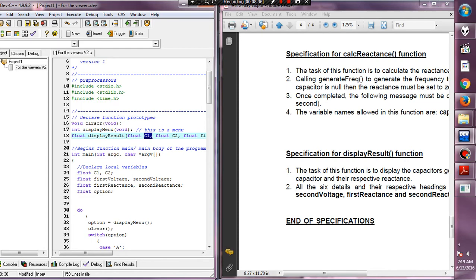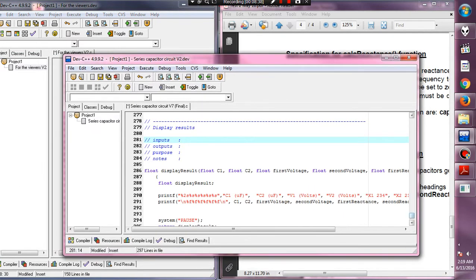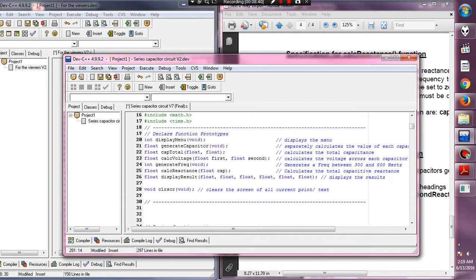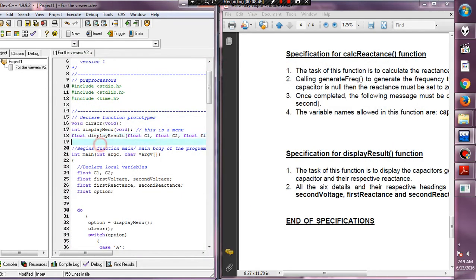Remember, when I showed you my original function, I just said float, float, float, float. Because even if you say you're declaring a function here, this only recognizes that you're declaring a function, not that you're declaring the variables. So this doesn't mean that this becomes a global variable. This is just a parameter for this function. So we declare it here. We can just say float. We can take that away. Float, right? Float.